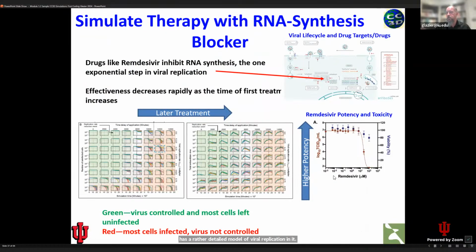And you can use this then to analyze, for example, if you treated with an antiviral like remdesivir, or these days Paxlovid would be the choice. The outcomes are very different with different individuals, and depend a lot on how soon you start treating. One problem with antivirals is you really have to start treating right away, which is why it says after 3 days, there's no point in taking Paxlovid, or after 2 days, there's no point in taking Tamiflu. But even then, you get very different outcomes, and we were studying the variability of response under the same conditions here.